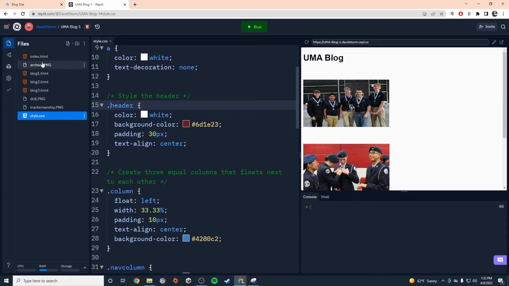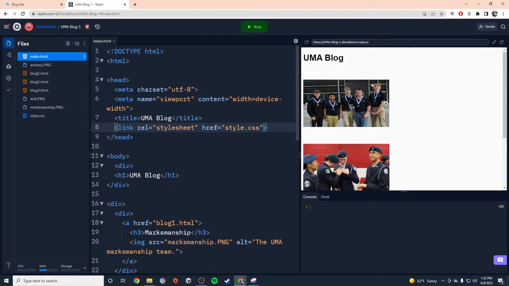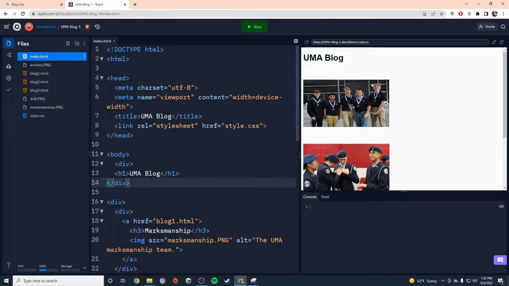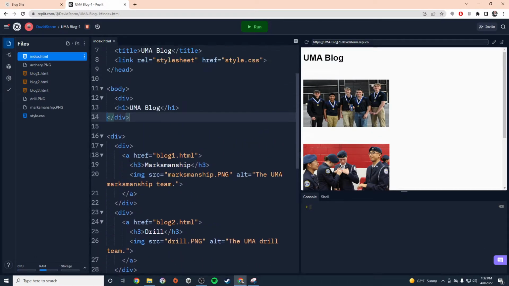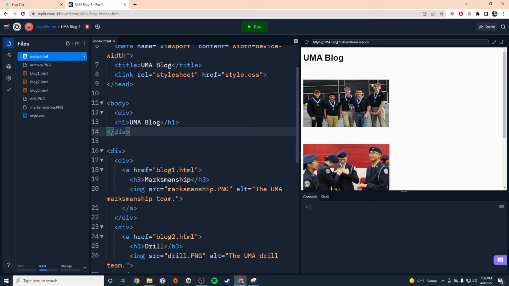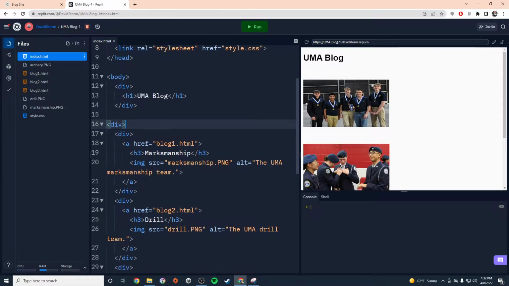So let's go ahead and do that. It looks like this div right here is indented oddly, so I'm just making some indentation changes.